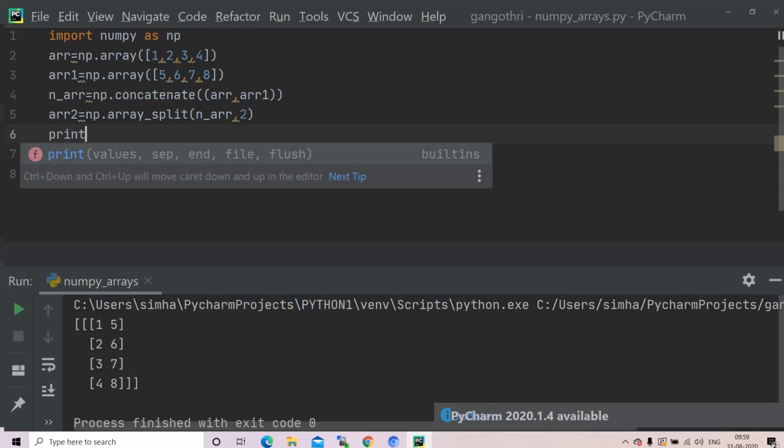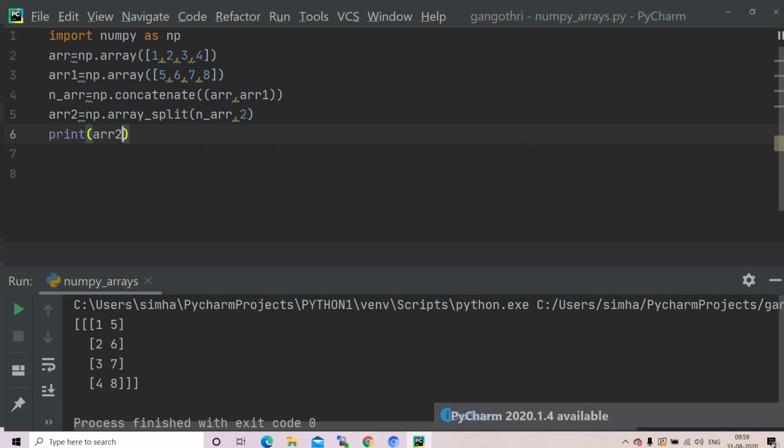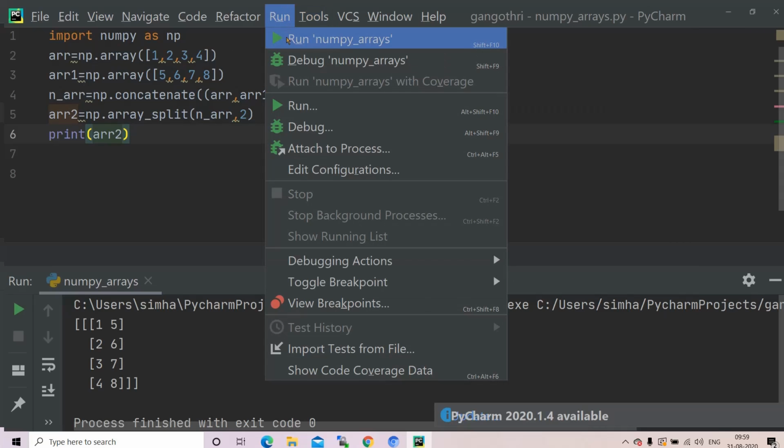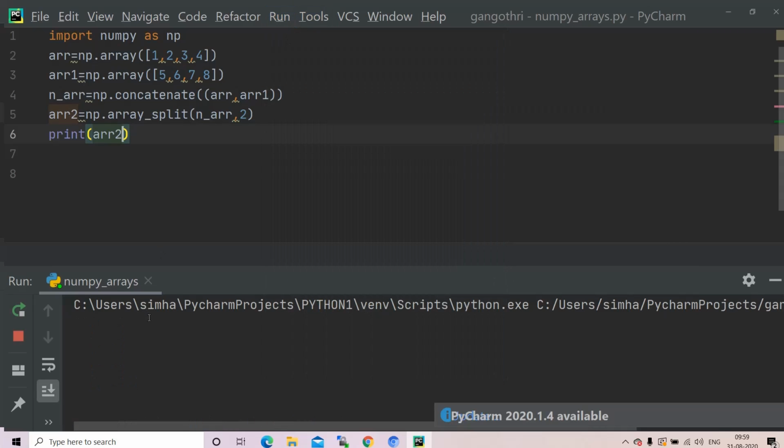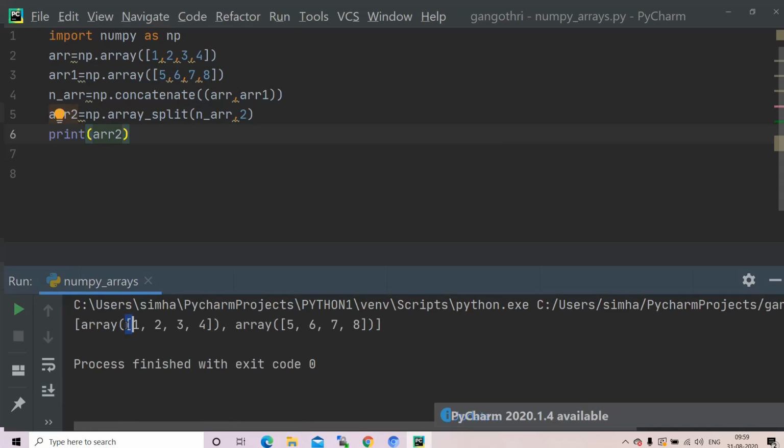Now I'll print my ARR2. I'll run it again. Yeah, it has returned two arrays 1, 2, 3, 4 and 5, 6, 7, 8. Now I'll remove this.